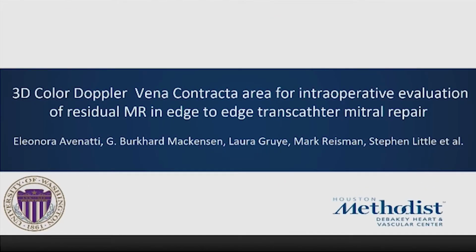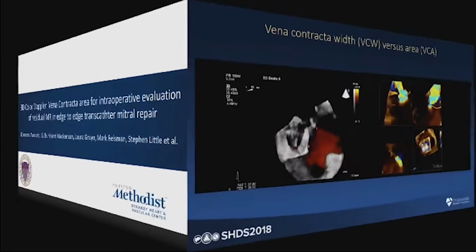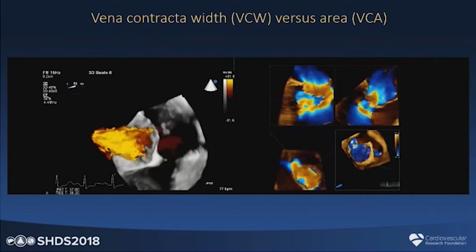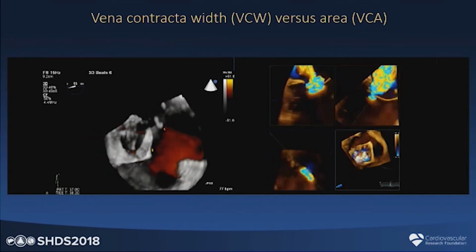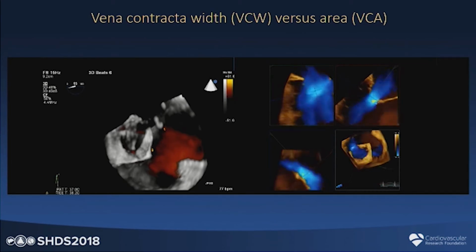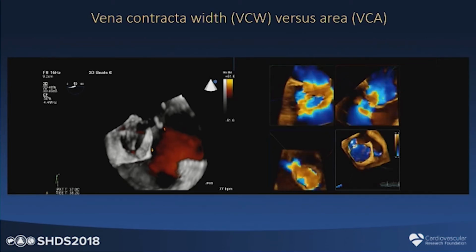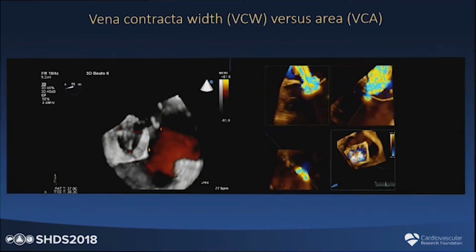I briefly wanted to share something exciting from our collaboration with the Methodist group, where Steve Little, myself, and especially Eleonora Avenatti has done fantastic work traveling between Texas and Seattle and enjoying that, doing assessment on a larger number of patients to use 3D color as a means to assess baseline versus results after mitral clip in a perhaps more meaningful way, because we struggle in assessing mitral valve regurgitation after the clips have come in.